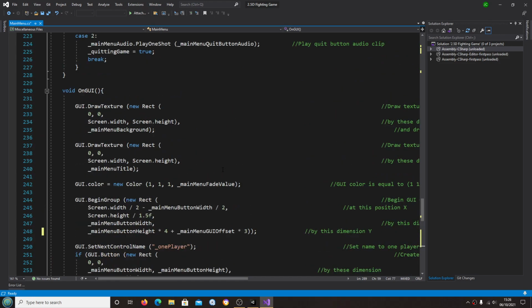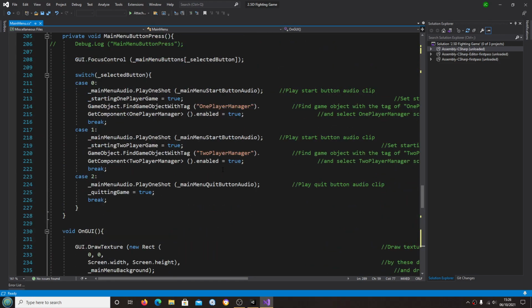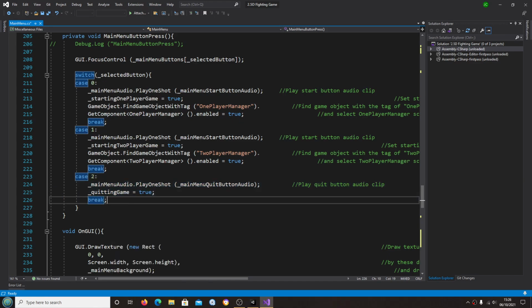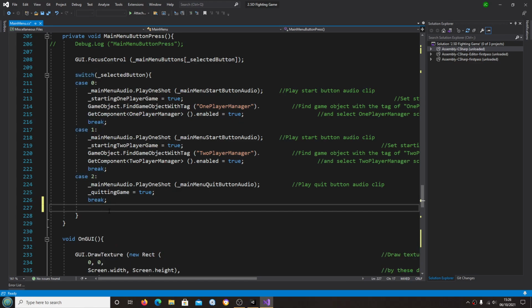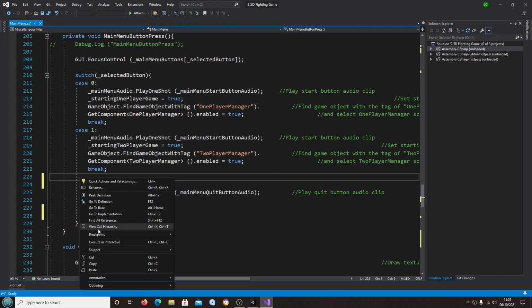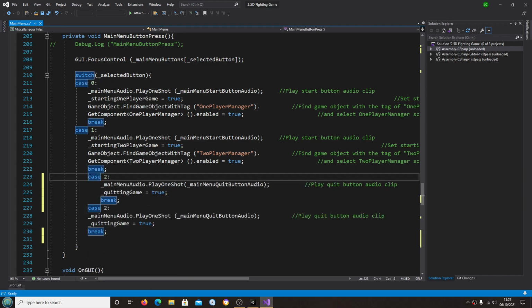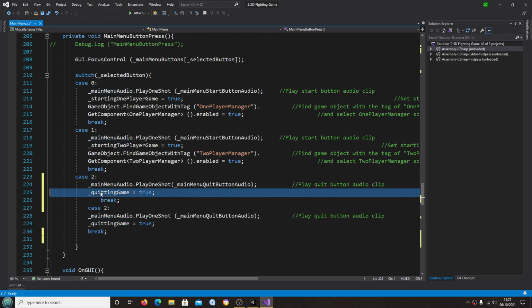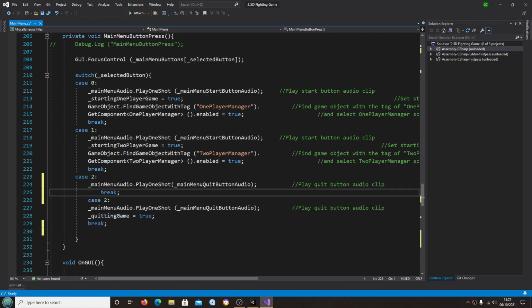So let's now just have a look at the rest of the script. I'm just going to come to main menu button press. We need to create a new case. So that we'll copy, paste that in above. We'll get rid of the quitting game equals true.